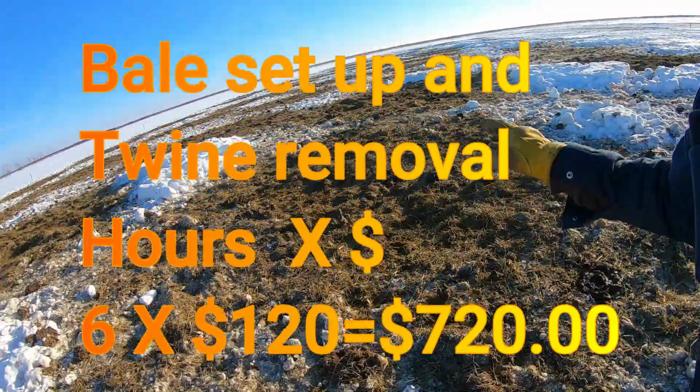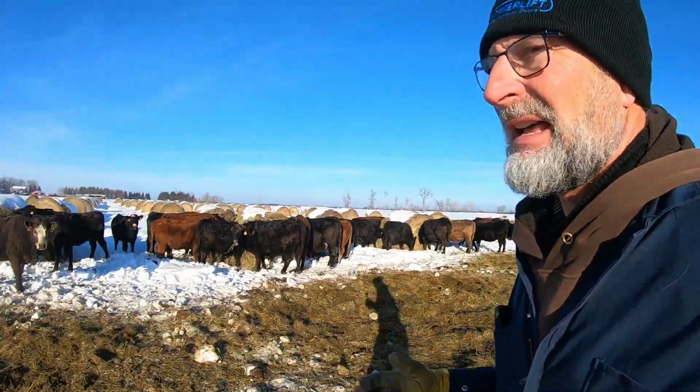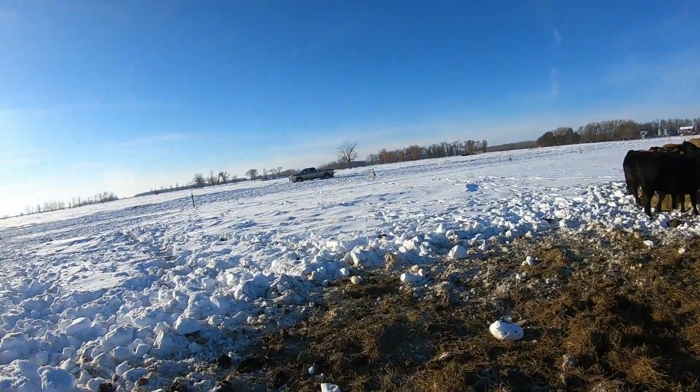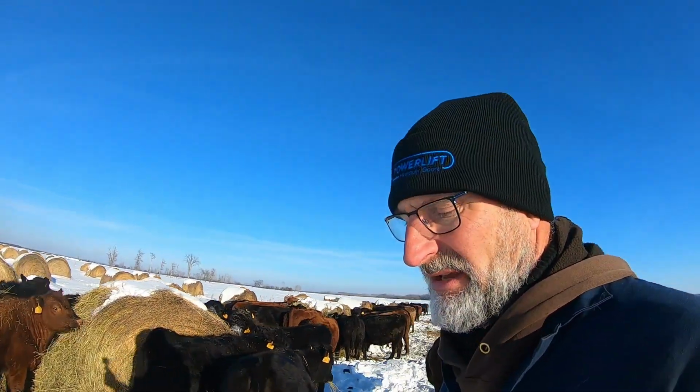And this here is organic matter that's going to stay on our field. I don't have to buy it; it's here already. And being here, I came here with the truck. Yard site's not very far away. The truck is warm. Didn't have to take the tractor out. Take the twines off. These twines will be frozen on there.